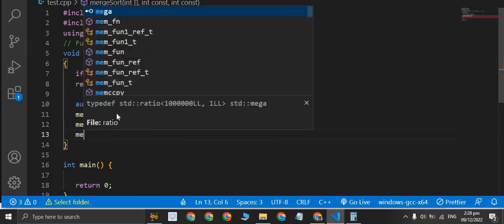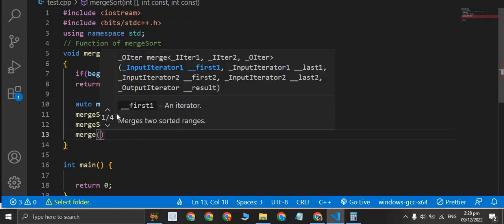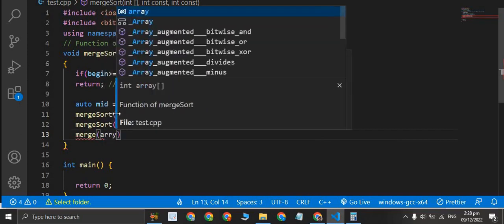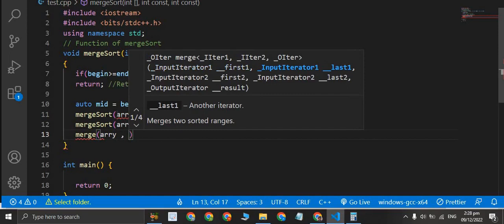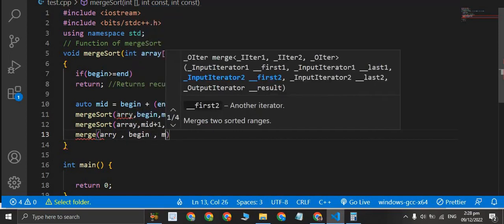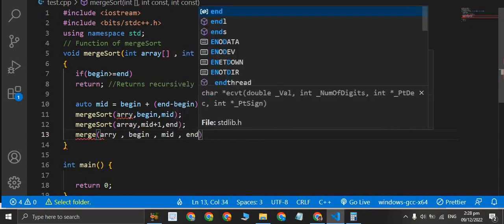After that we will finally call our main merge algorithm, or merge function, and we'll pass it our array, begin, mid and end.